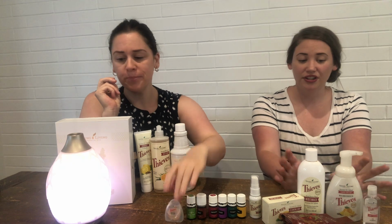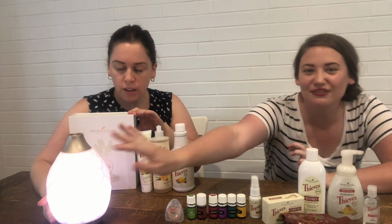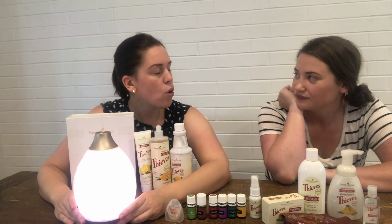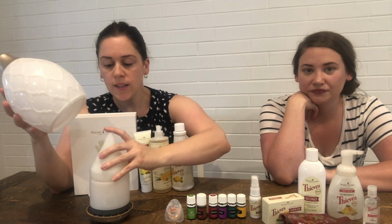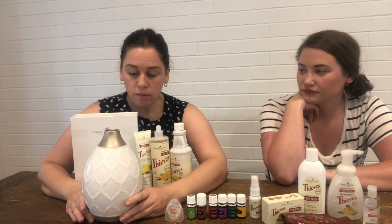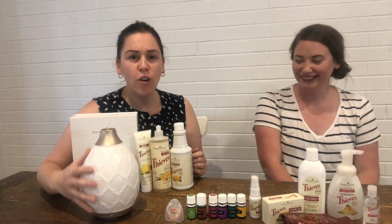It's a great one. So you can see that this is the Desert Mist diffuser. So cute. It's really hard to tell because of the camera, but it's got a very cute design, like a Moroccan design. You can see it now without the light on. You can see that pretty design. Very simple to use. Runs for up to 10 hours. And it's a humidifier, diffuser, and atomizer in one. The table is not flat, so I'm just going to leave it off, but you can see the design there. It's called the Desert Mist diffuser.